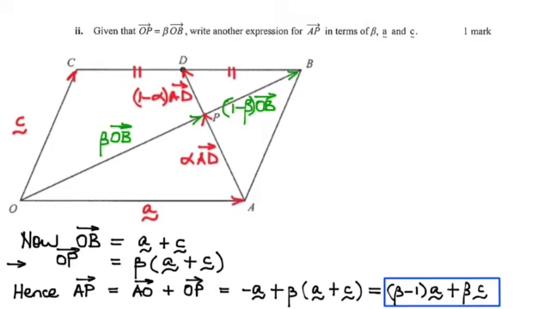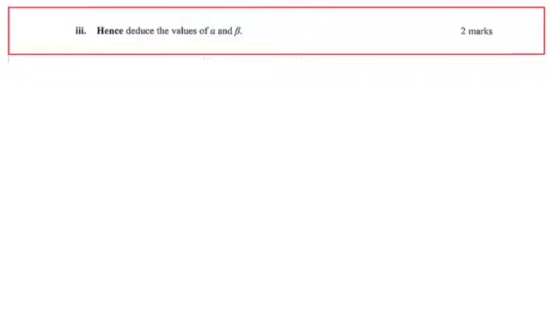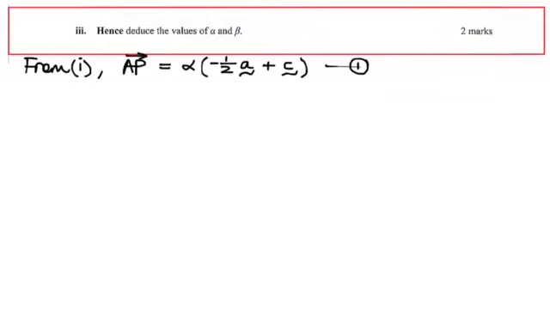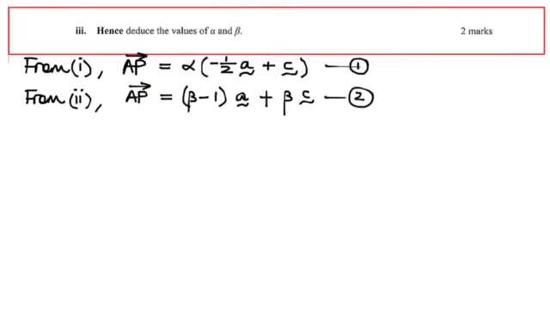So just collecting our thoughts, because you've got to keep track of the story in your head, because these questions have a kind of a story unfolding. So we've actually worked out AP 2 different ways. One of them involves alpha, one of them involves beta. So I'll bet you what you like that we have to find out the value of alpha and beta, because that's how they do these kind of questions. From part 1 we got AP was that thing. From part 2 we got AP was that thing. So therefore it's just a straight equating coefficients thing to work out what we're doing.